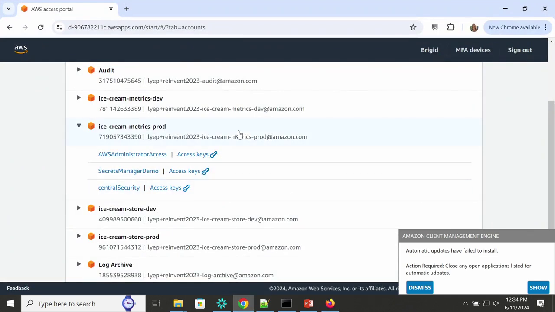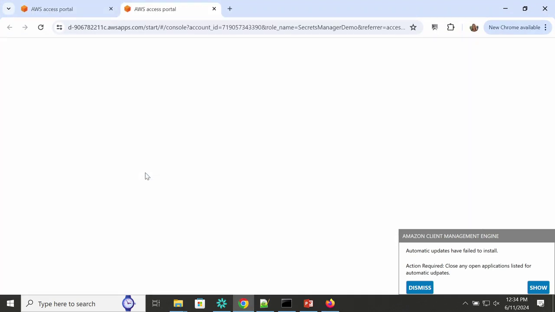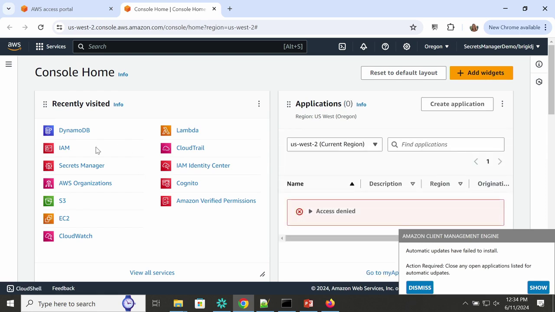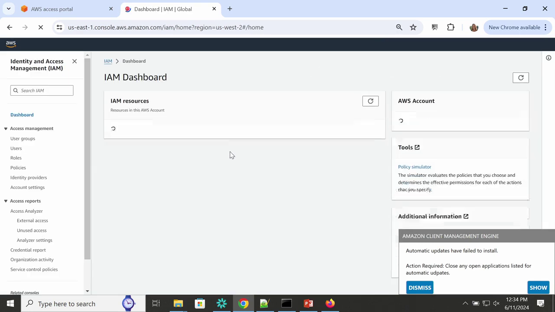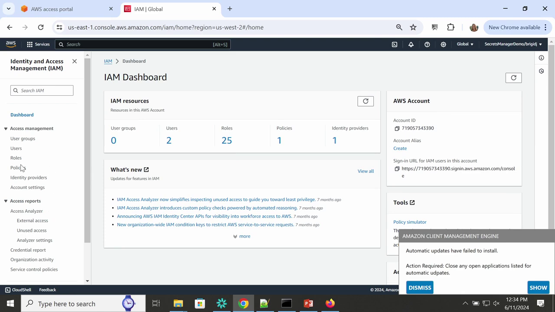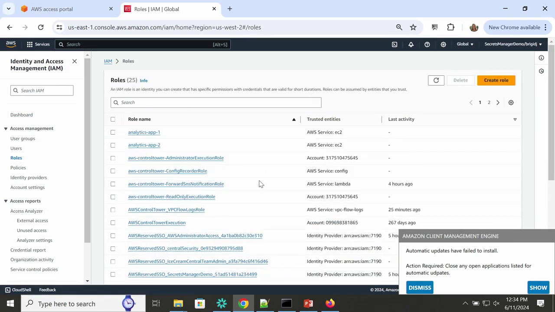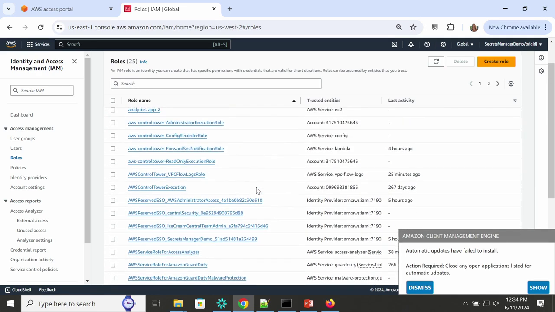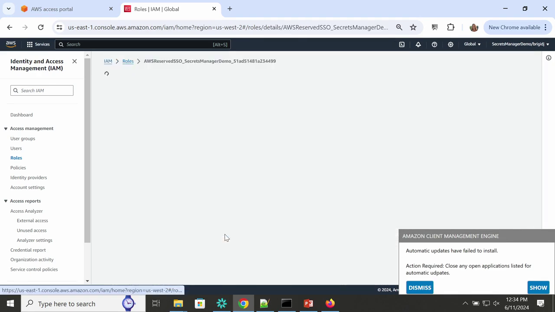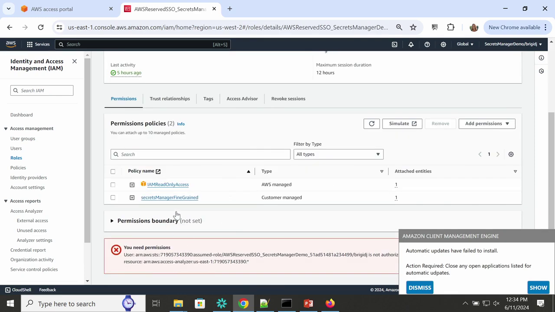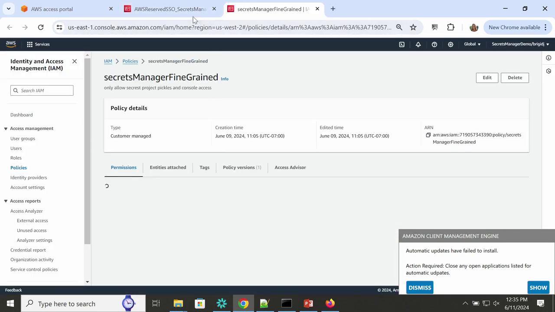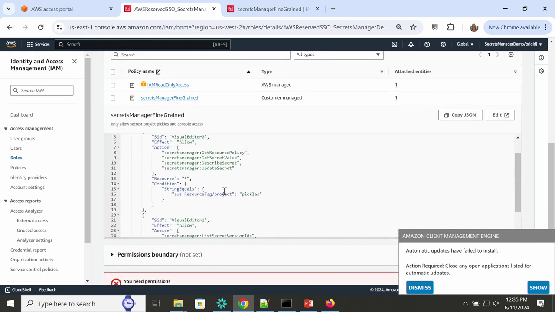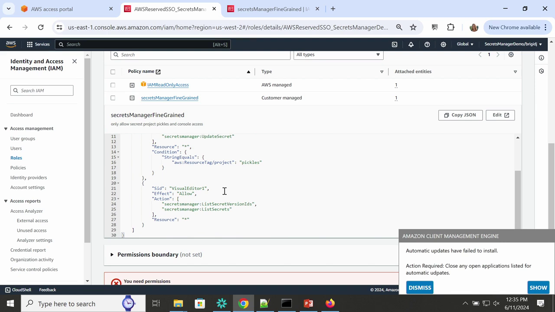Now I'm going to pop into the dev. I'm going to pop into my Secrets Manager demo. I've given myself access to review my IAM permissions just so you can see them. I want you to be able to see them. Let's go to roles here. And where's my Secrets Manager demo? Let me see. Oh, here we go. And you can see I don't have a lot of permissions, but I do have enough to read my own policies, which I'm just going to expand here. And so I should have access to read secrets tagged Project Pickles and to list all secrets.